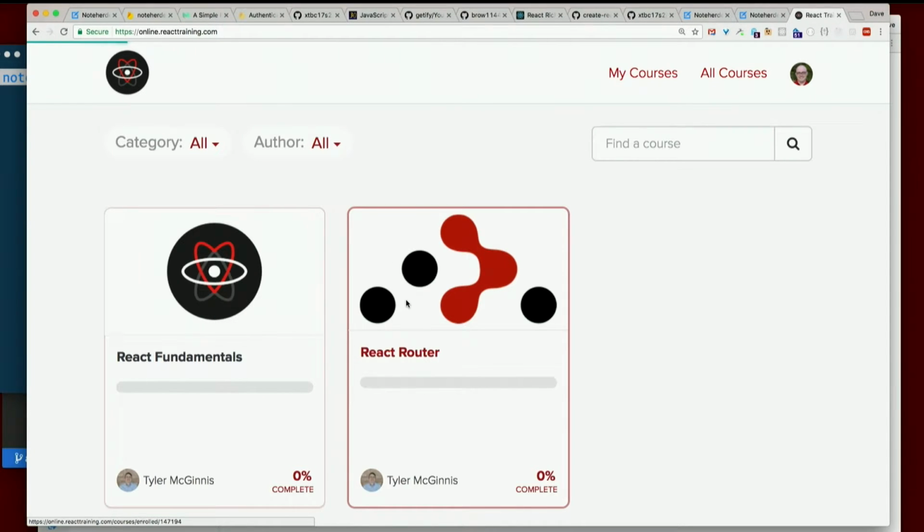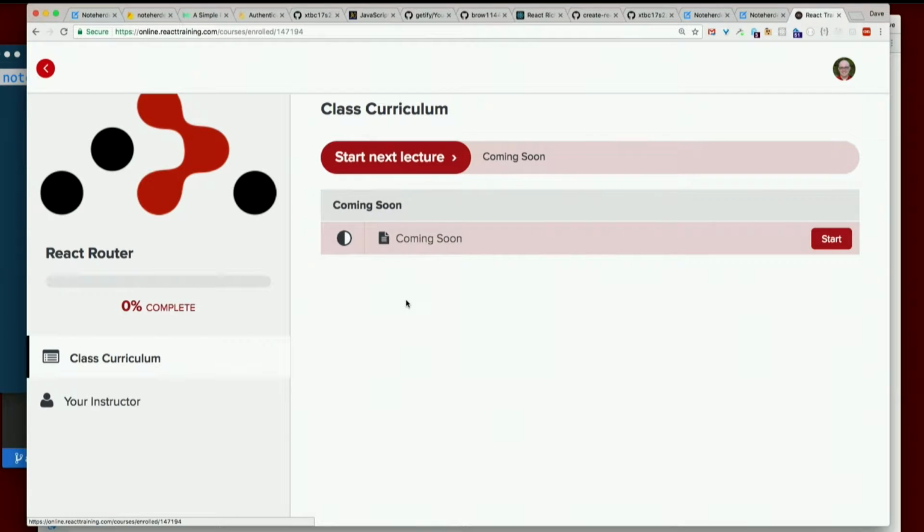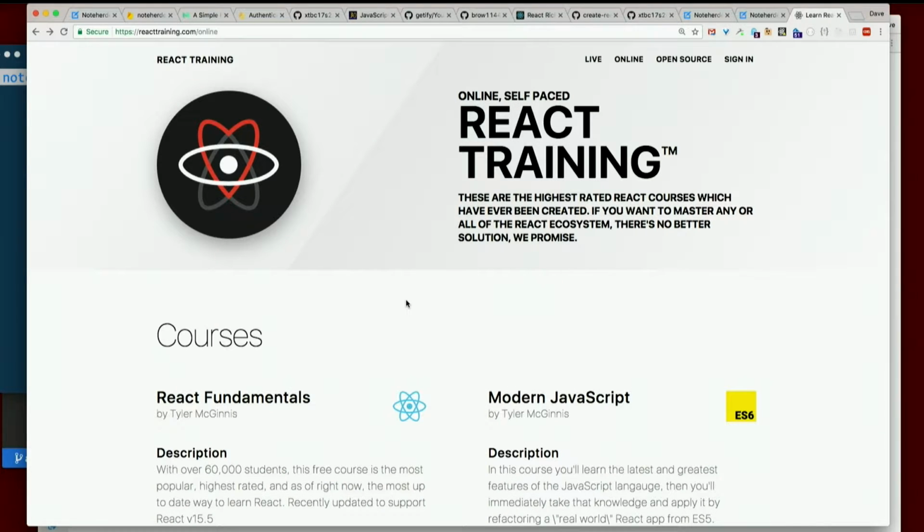Yeah, let's see. Good question. Coming soon. But hey, soon, because React Router 4 is really new, and they just got finished writing this. This is the same person who wrote it. Give them some time. So yeah, soon there will also be free training on React Router up there. But the React Fundamentals one, from what I hear, is very good. Yeah, Rebase. He wrote Rebase.